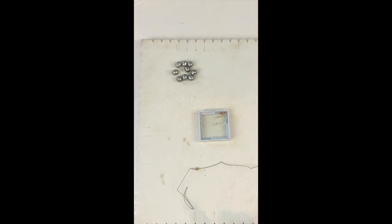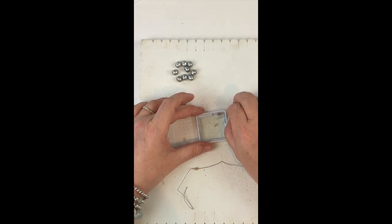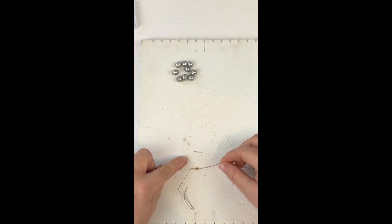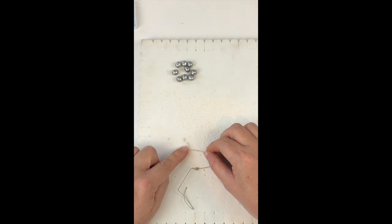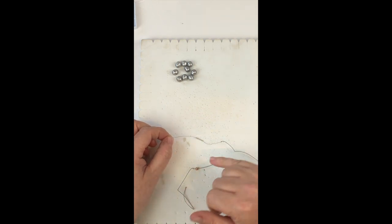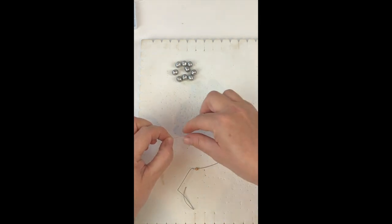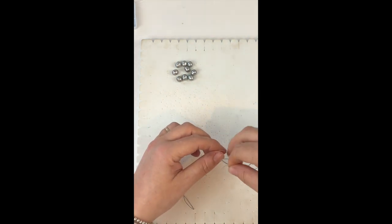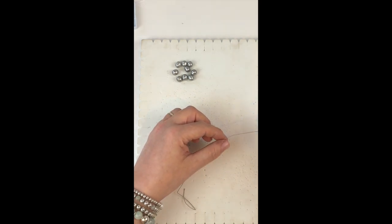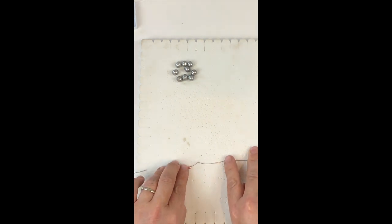The next thing we're going to do is take some French wire — a centimetre is perfect. I find it easier to leave it on the board and then pick it up. If it's difficult to pick up, it may be that cutting with flush cutters has squashed the first loop — I find cutting with scissors much easier. I'm going to bring that all the way down, holding the French wire in my fingers so it's not going to get caught or start to separate. So I've now got my French wire and my bead in place.